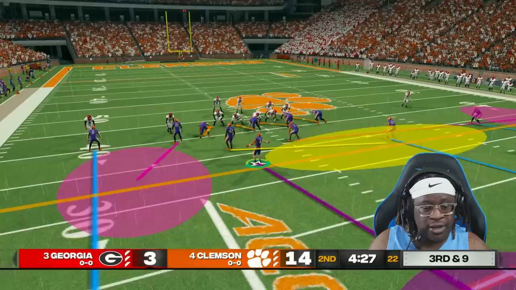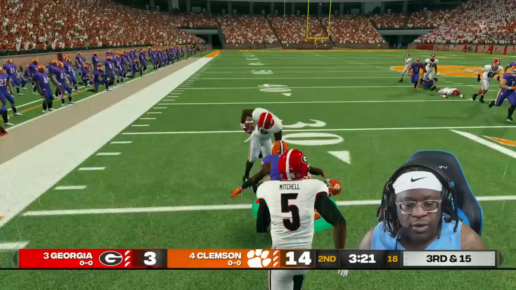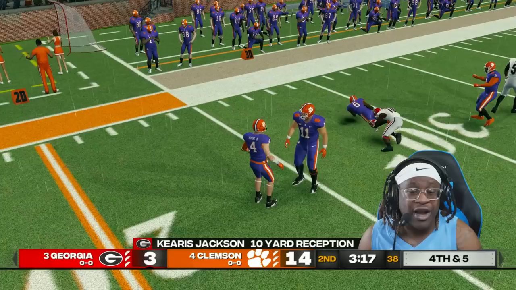Take a shot for me. Oh, wow. Corner route. Man in motion. We're going to give up the outside because we can recover to the outside. See? Boom. We almost didn't make that tackle there. Fourth down. We can recover to the outside. We over-pursued just a little bit. We felt ourselves a little bit too much there.